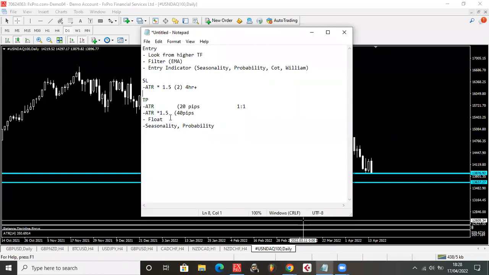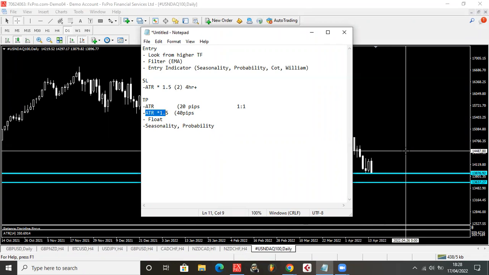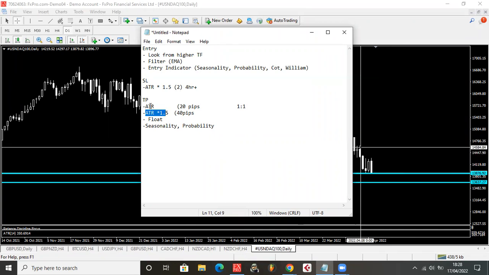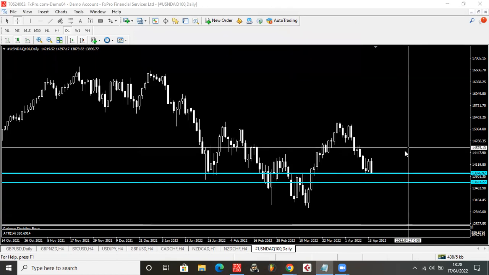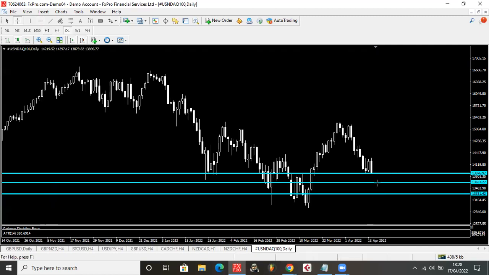Okay. And your top take profit, if you have 3 positions, just let it flow. Just let it keep going, till whenever your seasonality and probability tell you to come out of it. So worst case scenario, you get kicked out. But once you've hit your second TP anyway, your new stop loss will be at your first TP value. So let's say TP1 is here. Once that's hit, your stop loss comes here. Once TP2 is hit, your stop loss comes here. So now you've made money on 2 trades and you have your third one automatically in profit. So just let this keep riding.